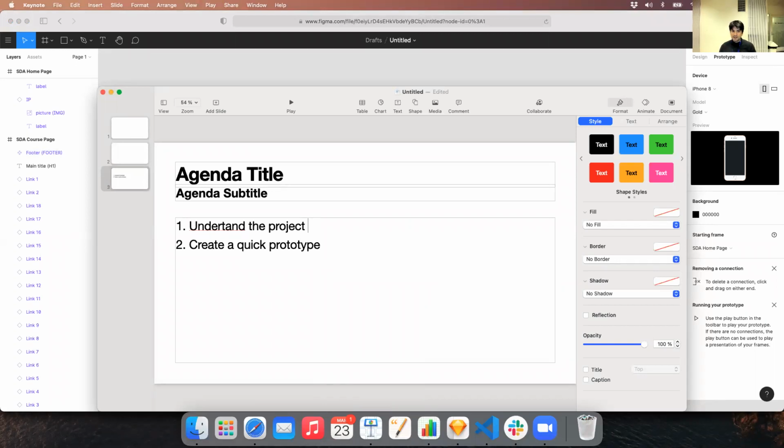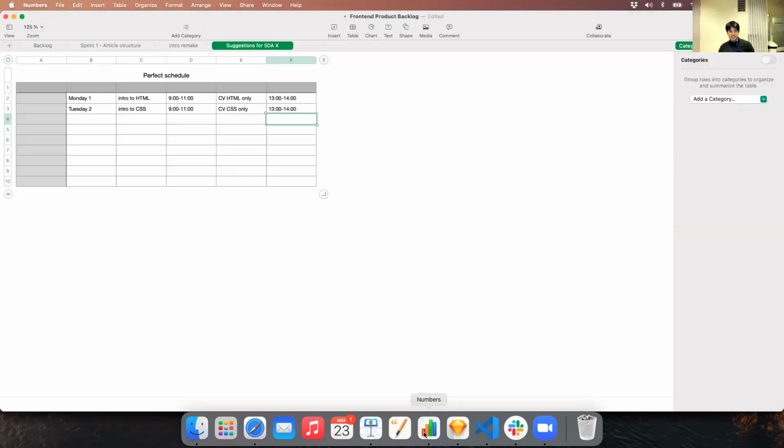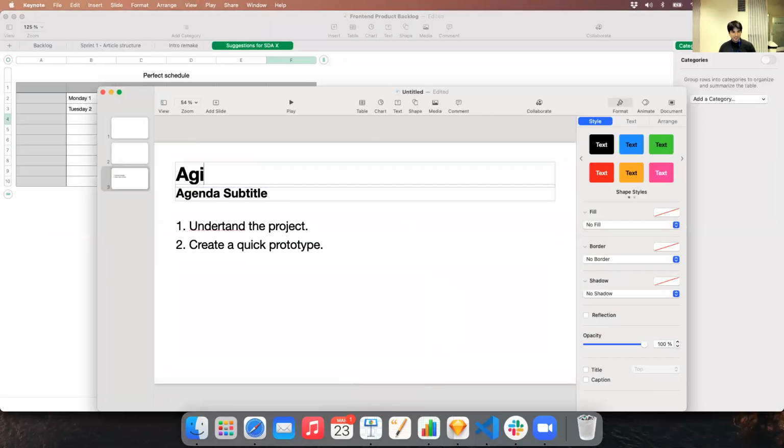But just to avoid making this another 2-hour lesson, the steps in an Agile front-end project will be: understand the project first, create a prototype, then create a high resolution design prototype.